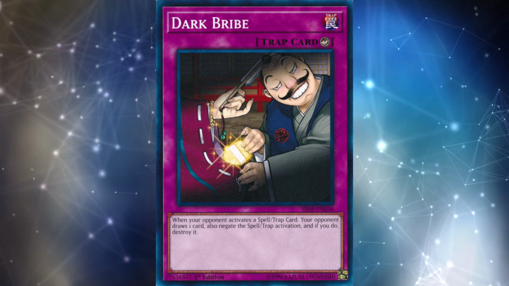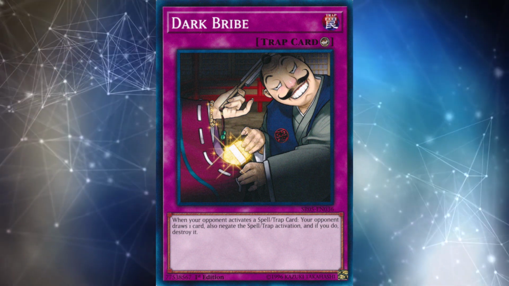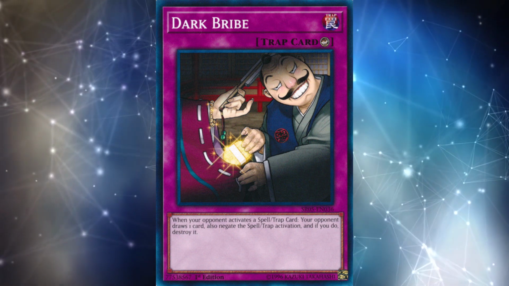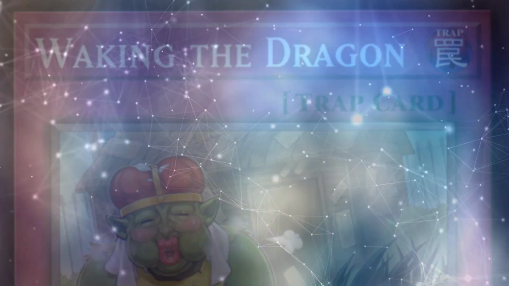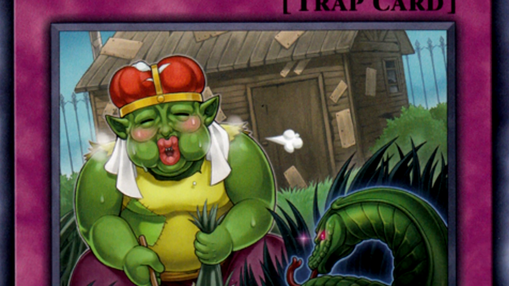So while this card is pretty risky and probably the most risky choice on this entire list, it still might end up seeing a little bit of play, so I'd consider it when you're building your side deck for a back row strategy. Next up, we have Waking the Dragon, a more modern release, and this card is pretty good against Lightning Storm. So what does it do?